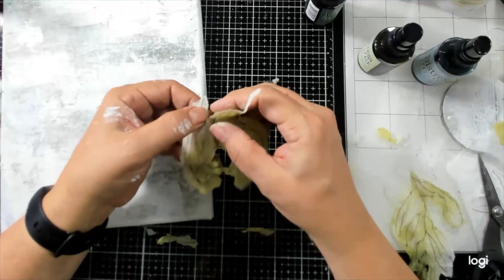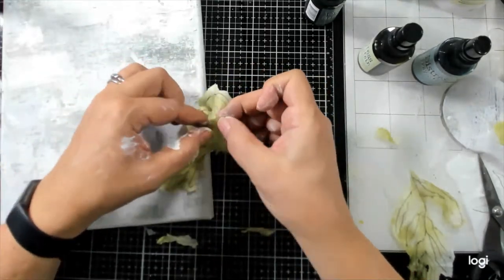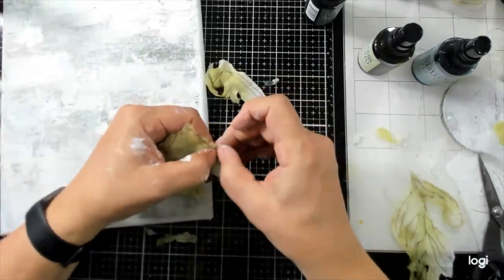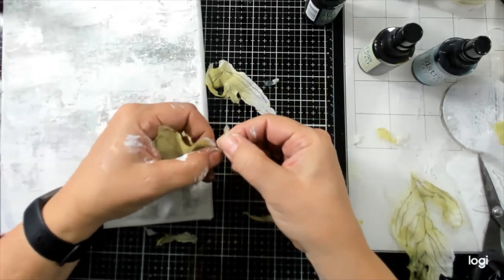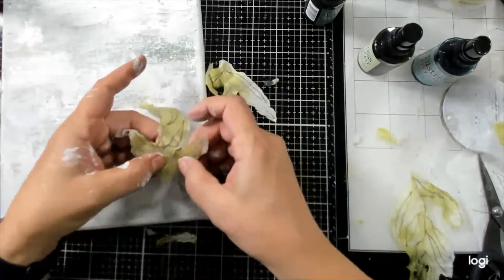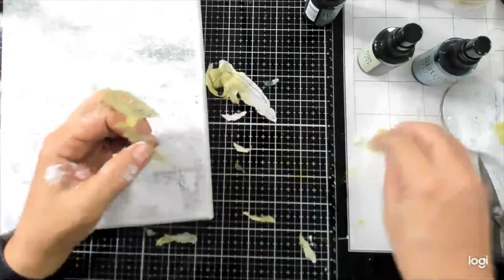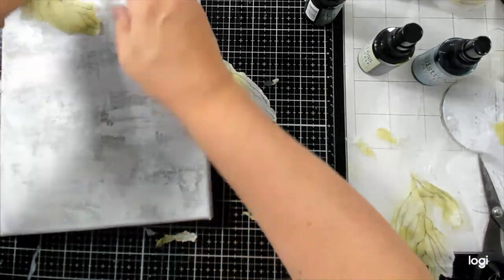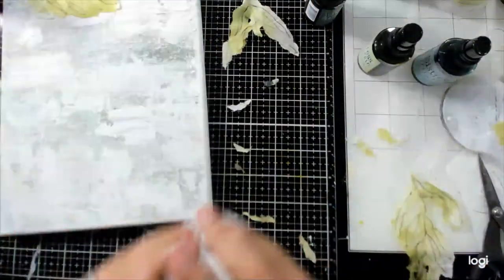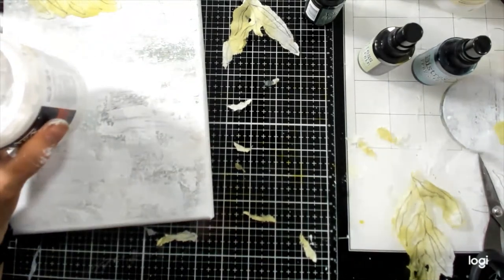This might have been better in my head — this is really, really fragile to do, but I think it's going to be cool once I get it down. The nice part about collage is if you rip it, it's okay. It doesn't have to be perfect either because it's going to be in the background, and if you don't like it you just knock it back with some gesso. Let's go ahead and start gluing some of this down — I'm a little hesitant but we'll see.